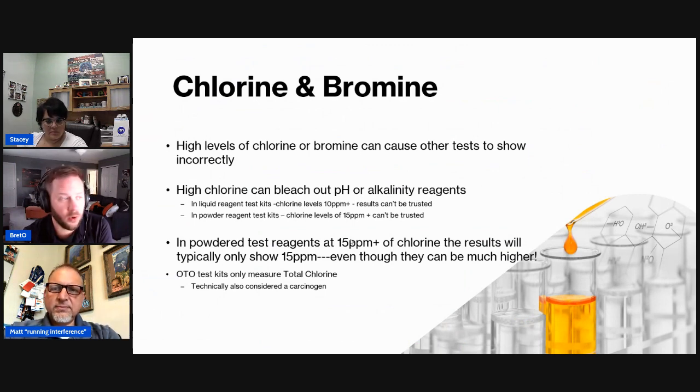And so if you think about what Matt was talking about, where you get 15 parts per million but you're actually at 50, but it can only show 15, think about the level of interference that could be happening on that. I mean, we've had people whose water test said they had a total alkalinity of 0. It's next to impossible to have alkalinity at 0. You're usually going to have some. Calcium, it's next to impossible to have a calcium of 0 unless you've gone to extreme lengths to get calcium out of your water, and it's so expensive. Water's clear. The water's clear, Brett. So's acid. I don't want to swim in acid.